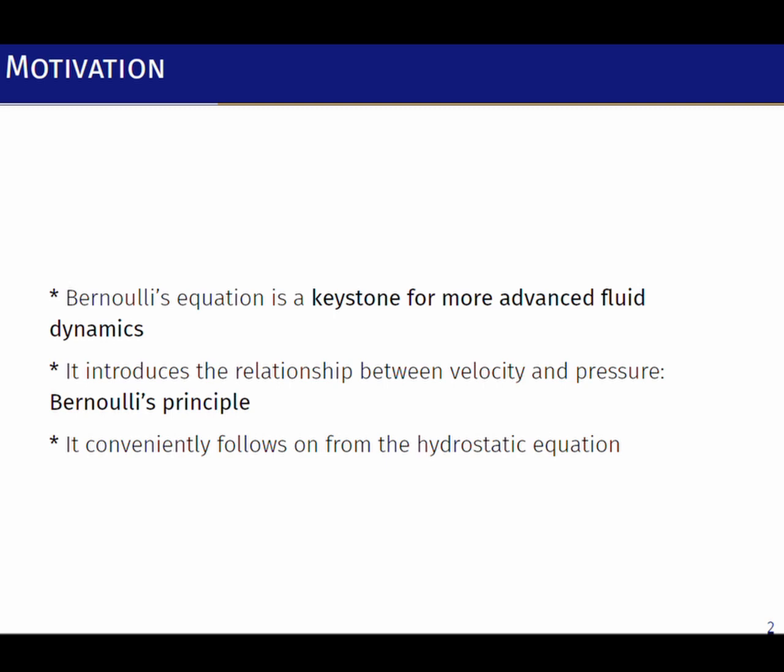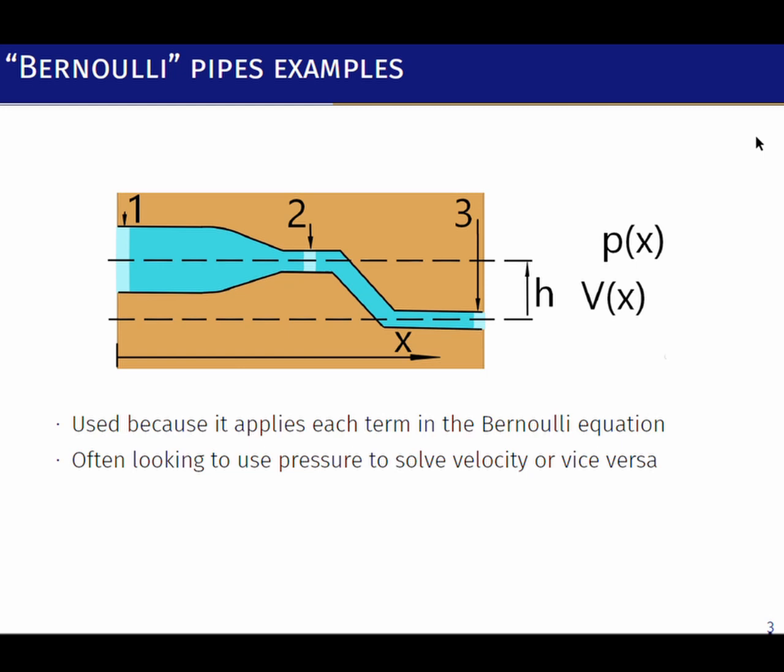A very common example or exam question that you might get are what I refer to as Bernoulli pipes. They're very simplified pipes, and they're popular because you're forced to use each term in Bernoulli's equation, so you can get familiar with what each term is doing in the equation. Typically you're asked to solve at single points along the pipe, and this doesn't allow understanding of how the pressure and the velocity are evolving as the water is flowing through these transition points.